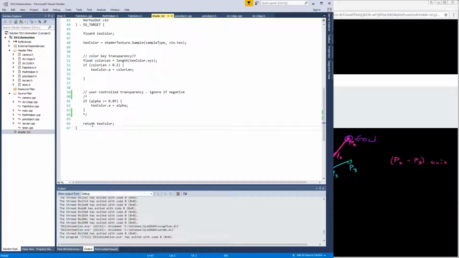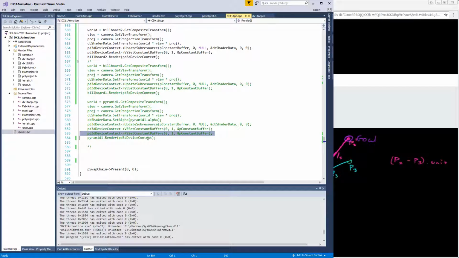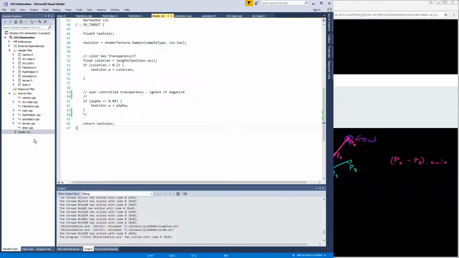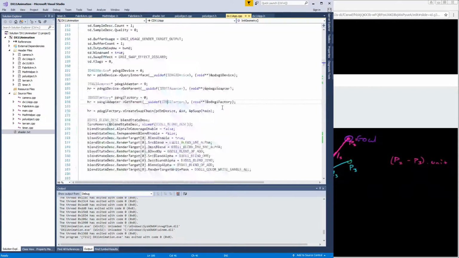So it turns out I had a problem with the data being sent to the pixel shader or some code in the pixel shader. In my application, I had a line here that was commented out that was sending some data to the pixel shader. And in the pixel shader from the previous transparency demo, we had this bit of code here that was using this alpha value. Well, if this alpha value was really small or 0, then we get everything being transparent, so we weren't seeing anything. So I've commented this out, and I'll just move the camera around a little bit to get a better view.